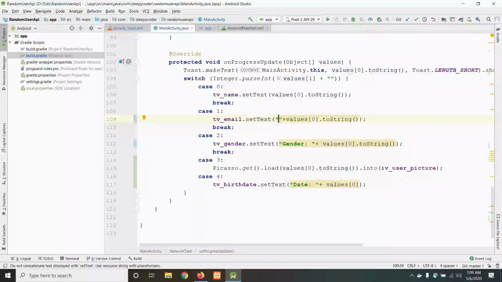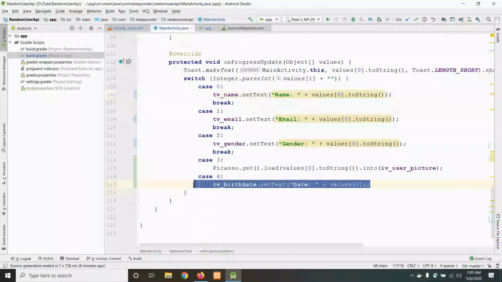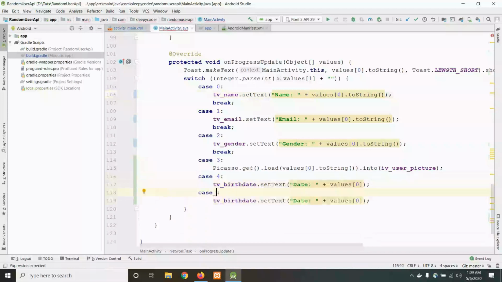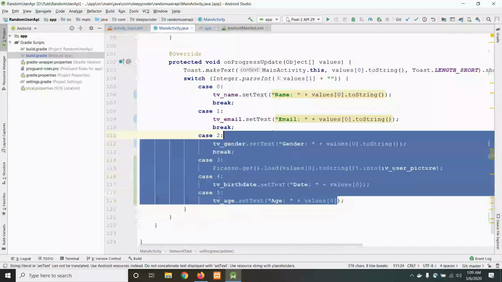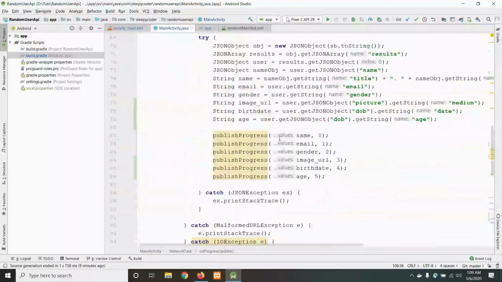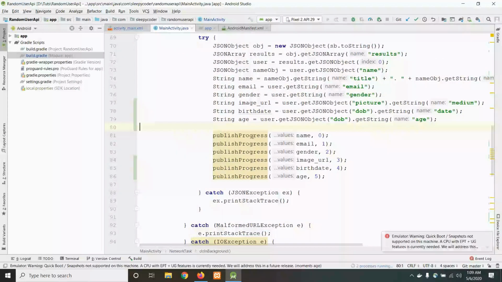Over here email and over here name. So now that we have done this, we will move on to 5, age, and remaining is same. So now we have put the switch case. Let's check it out if it runs correctly.